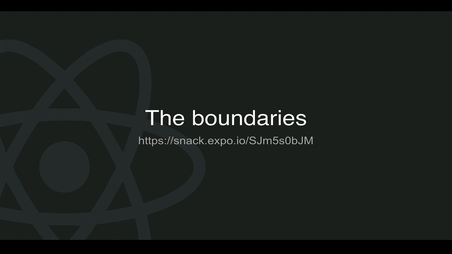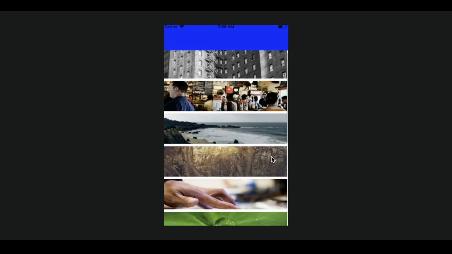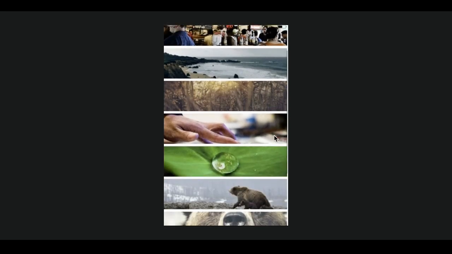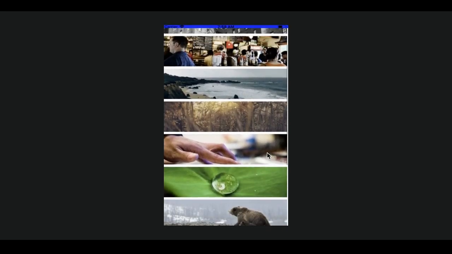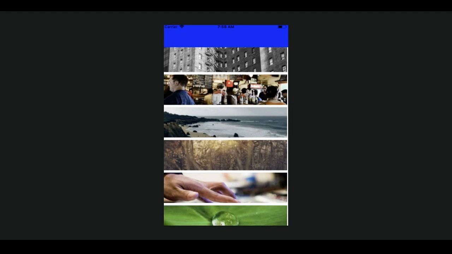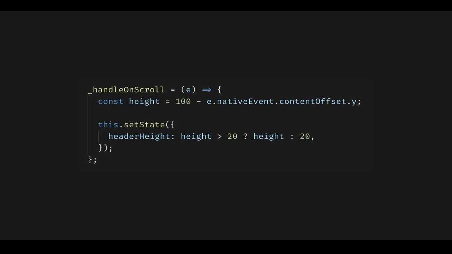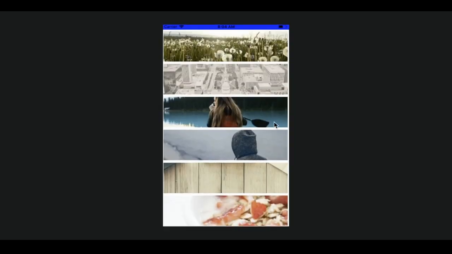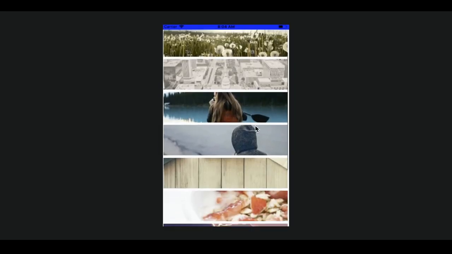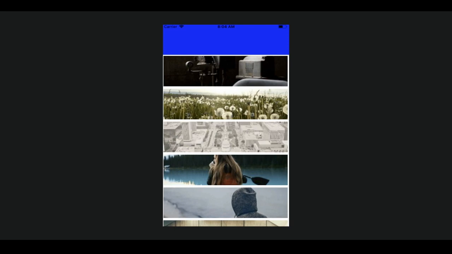Not all the states were implemented. For example, if we scroll down here and then scroll up, the header disappears, right? Because we didn't handle the case when the header height is negative. So we have to go to our handler code and add a guard: if the height is smaller than 20 pixels, which is the status bar height, just take that, otherwise take whatever you have. And the new example is going to be more or less working the way we want.